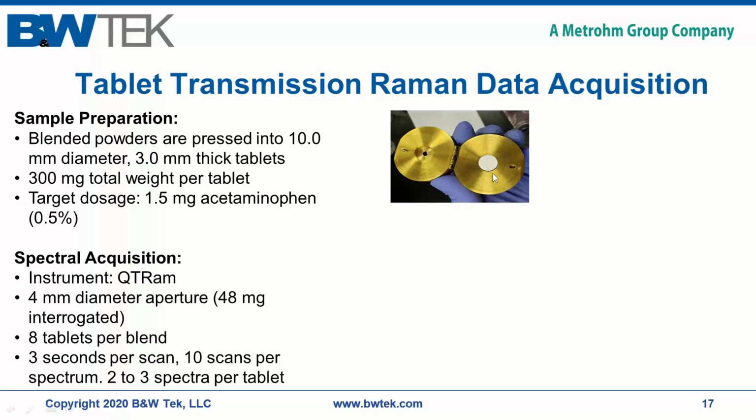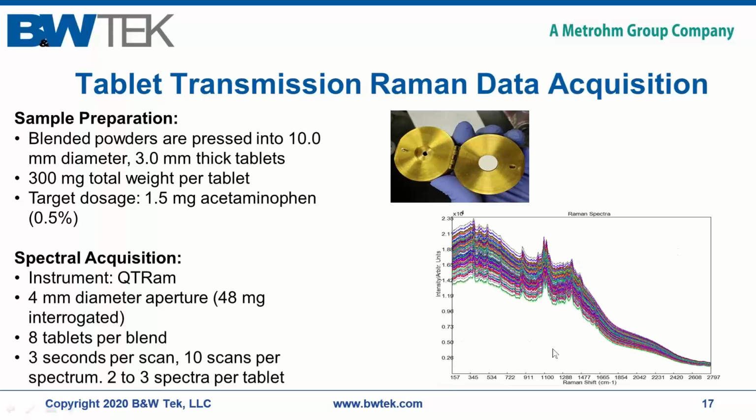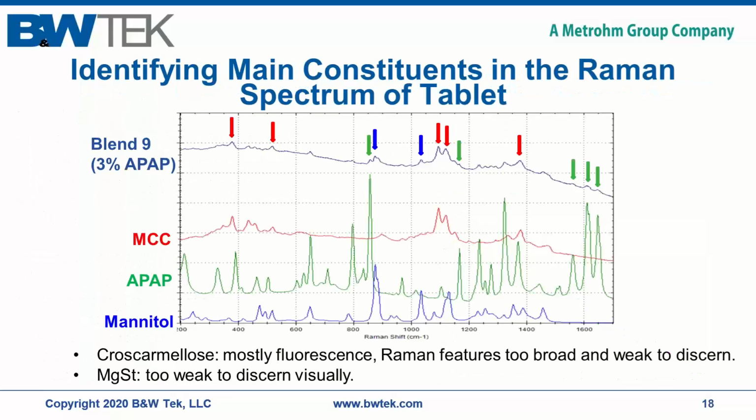When you measure your sample, you can load the samples and actually measure on both sides by removing the sample holder and rotating it around to the other side, which is something that we recommend. So this is showing all the raw data collected over all the calibration samples. Now, you may recall that our calibration samples have samples from 0 to 3% of our acetaminophen.